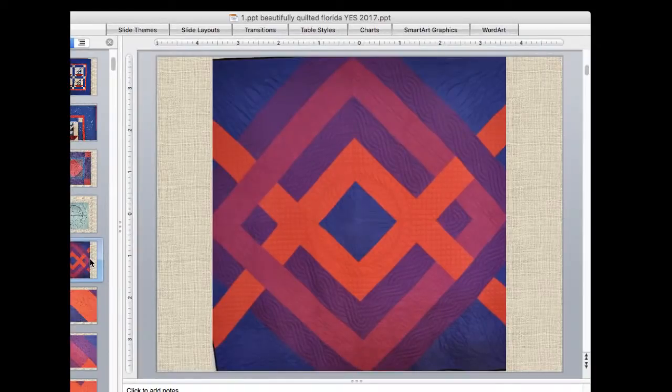So this was the first quilt I did after that Amish quilt. My degree in art is really generic. It let me graduate and get the heck out of there. But if I had to choose my strength, it would be in graphic design. So I pieced this quilt and I thought this was very bold. It is. And I think it's kind of interesting because this was probably 35 to 40 years ago, and I think of it as the modern movement right now.